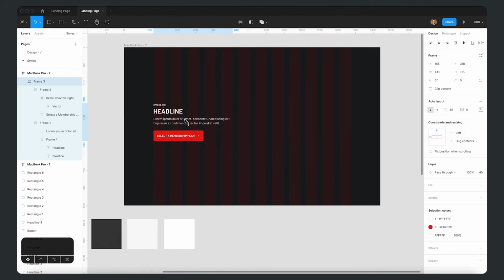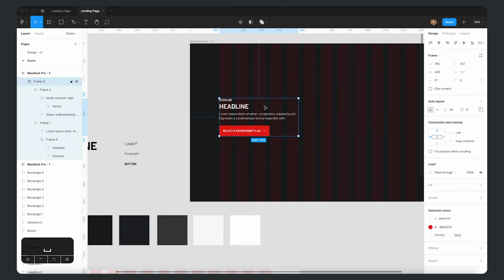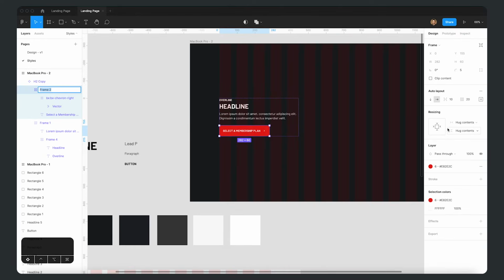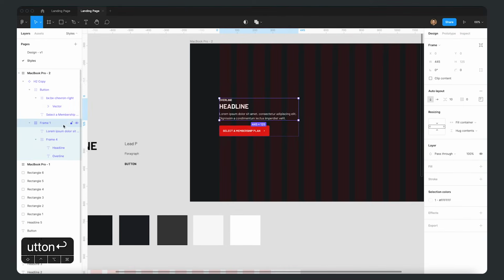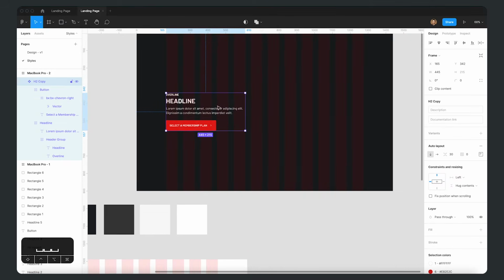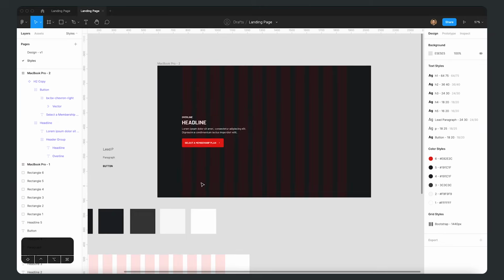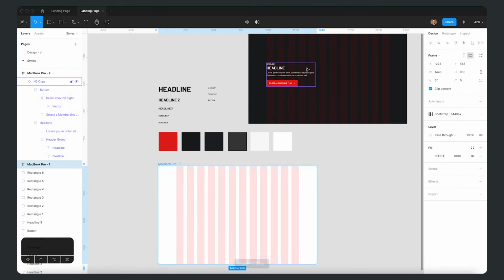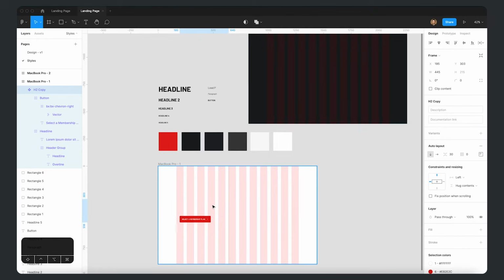And we will align this to the width of our Bootstrap page. But I'll make that a component, so that'll be like our H2 copy component. This will be our button. This will be our headline. And this is like our header group. Fantastic, that's got that there. So now we've got all the pieces that we really need to start creating our landing page.